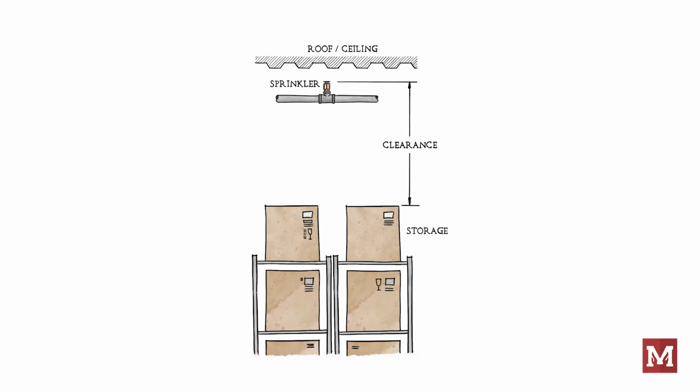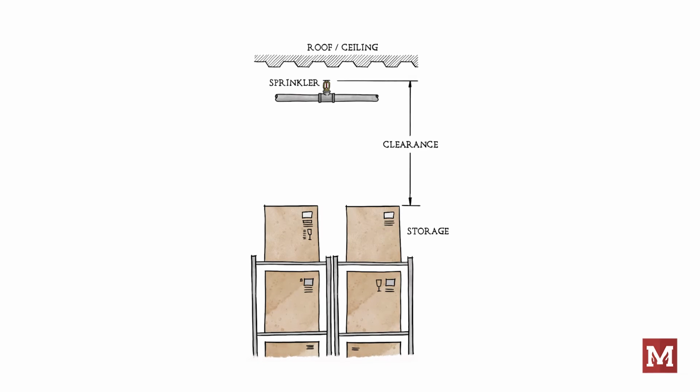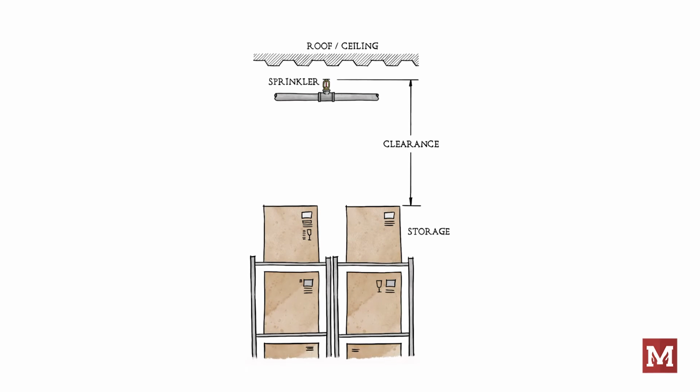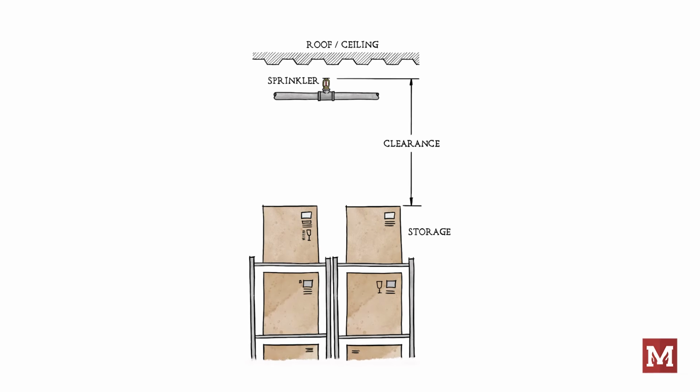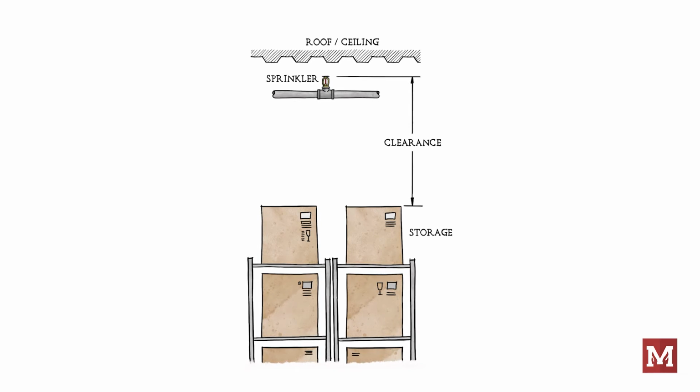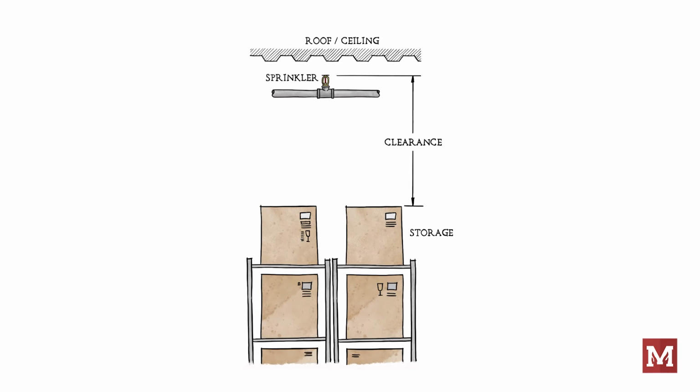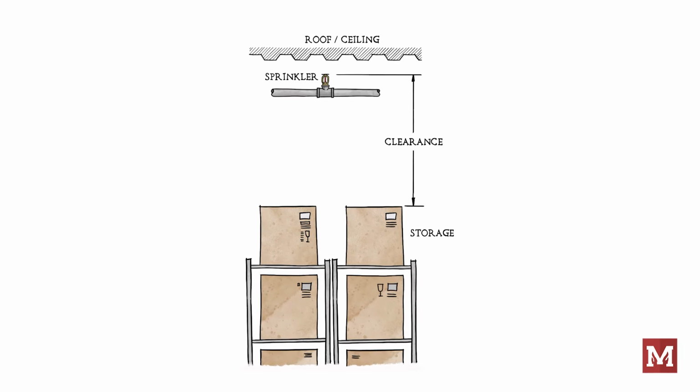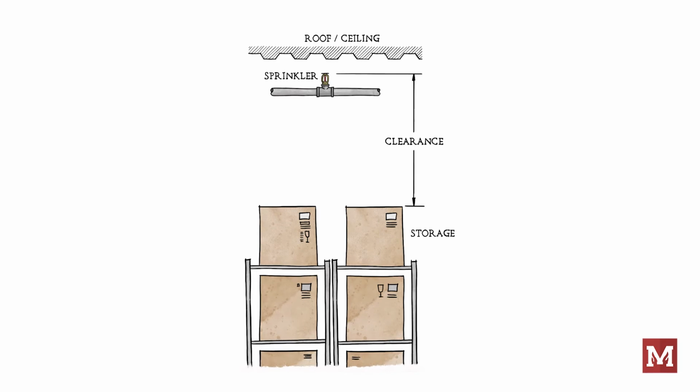Here, droplet size and distribution becomes a concern. Small droplets will vaporize and never reach the heat source, which can cool the plume but not suppress the source. Large drop sprinklers are designed with this in mind, but if the plume is already too large because of the huge difference in height, then they could still be compromised.